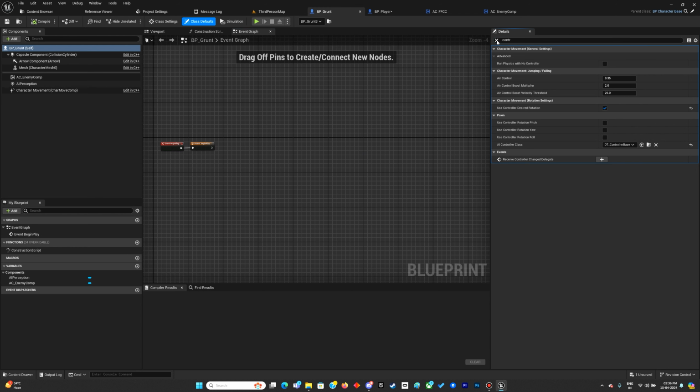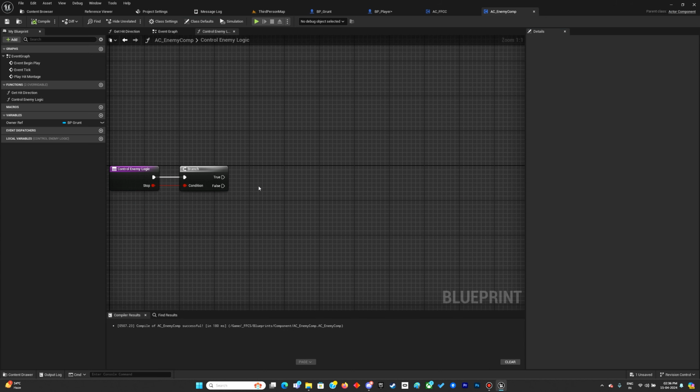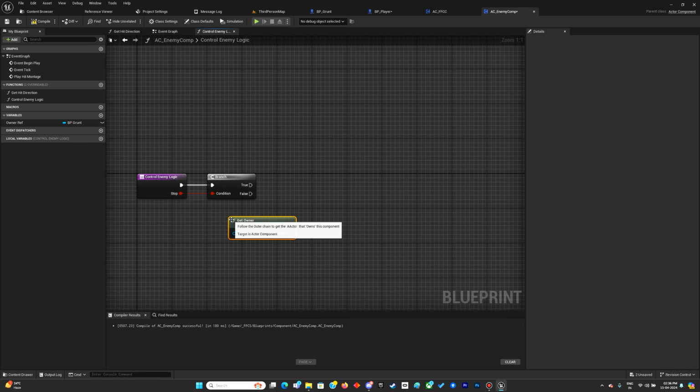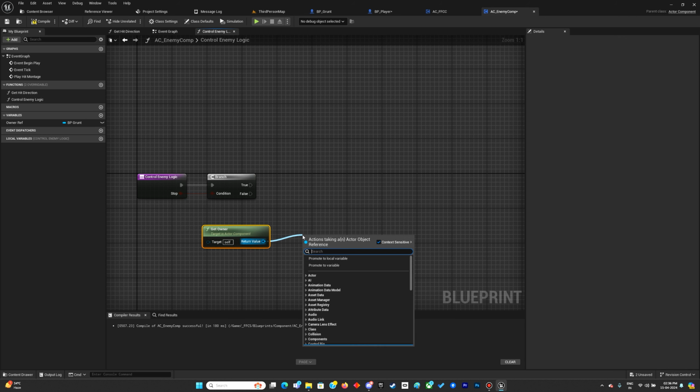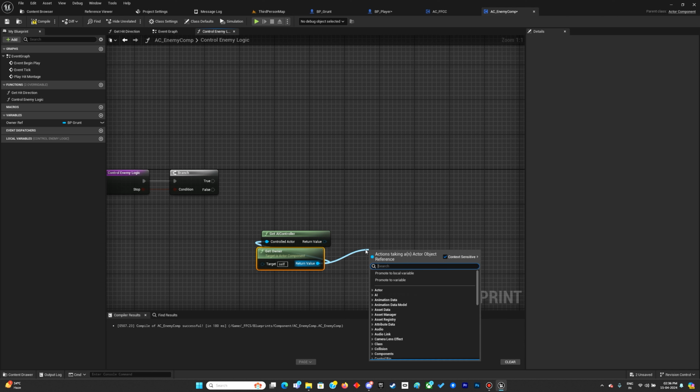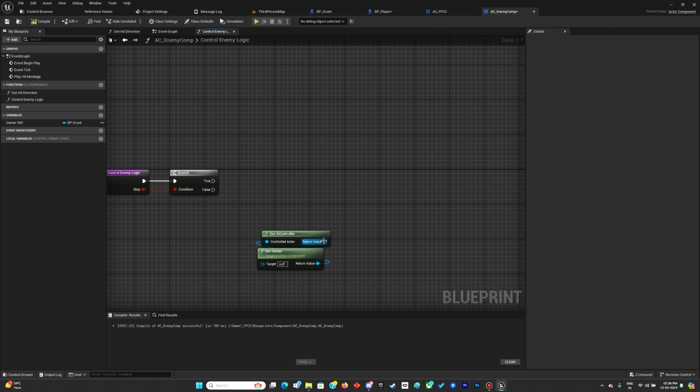So over there we are setting the behavior tree. So we can get the owner, we can get AI controller, and from here we can get the brain component.